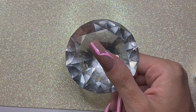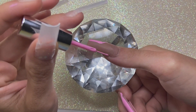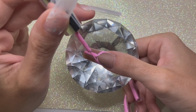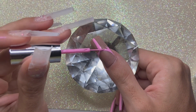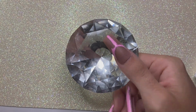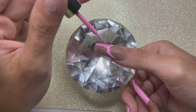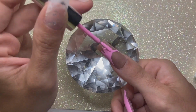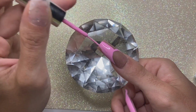But in the meantime, once we do this, we're going to go ahead and top coat with a matte top. I've been telling myself I need to start using matte top coats sometimes. I always use shiny, and sometimes I know that my sets would look even cuter if I used a matte top coat. I just tend to be so stubborn.